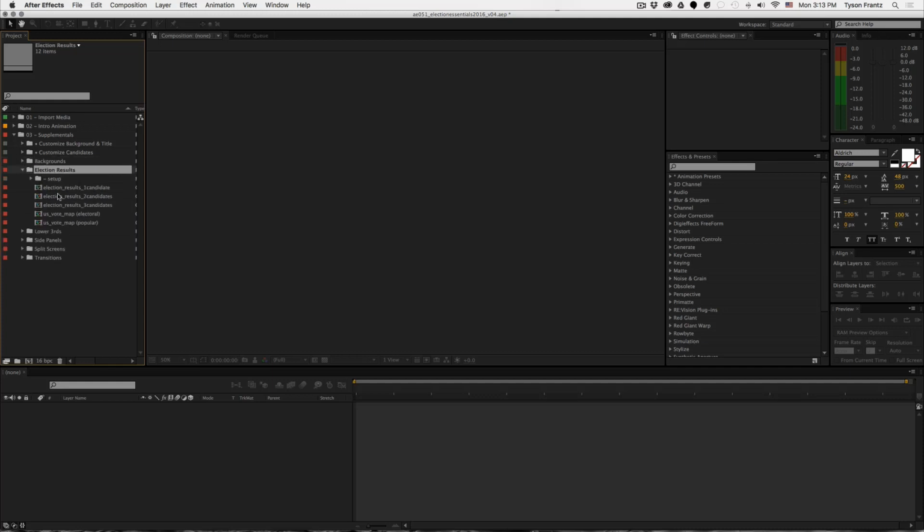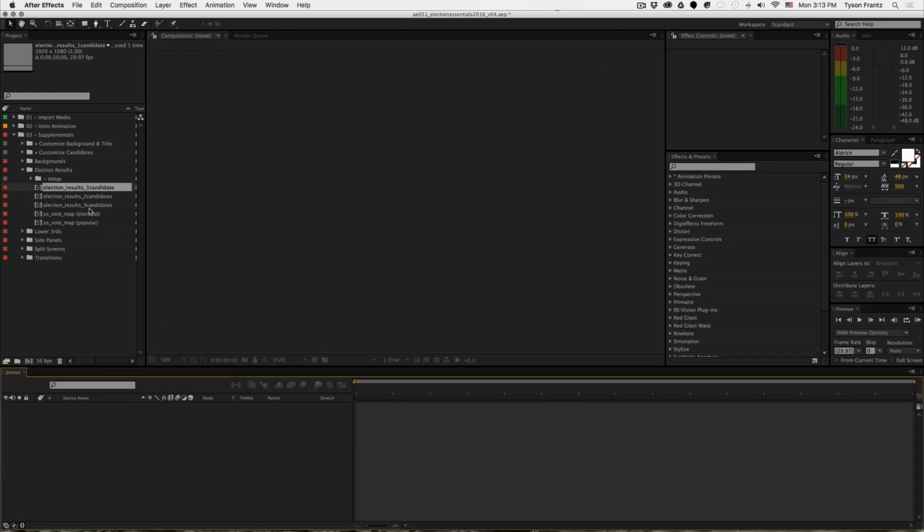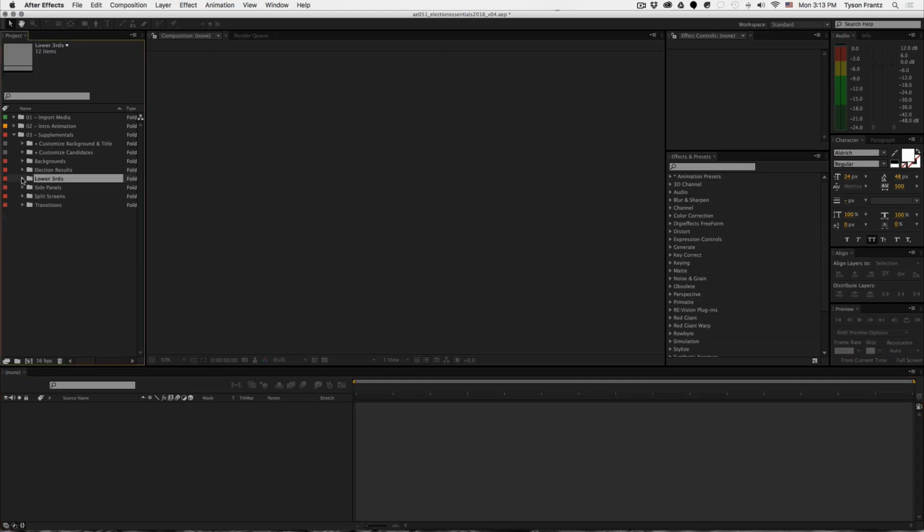This folder contains all the election result screens, such as maps and candidate screens and stuff like that. And then the lower thirds, obviously, the side panels, left and right, and then the split screen options that are here. And then there are also 3 transitions that can be used to either render out with alpha channels to use within your video production, or you can use them within After Effects as well.